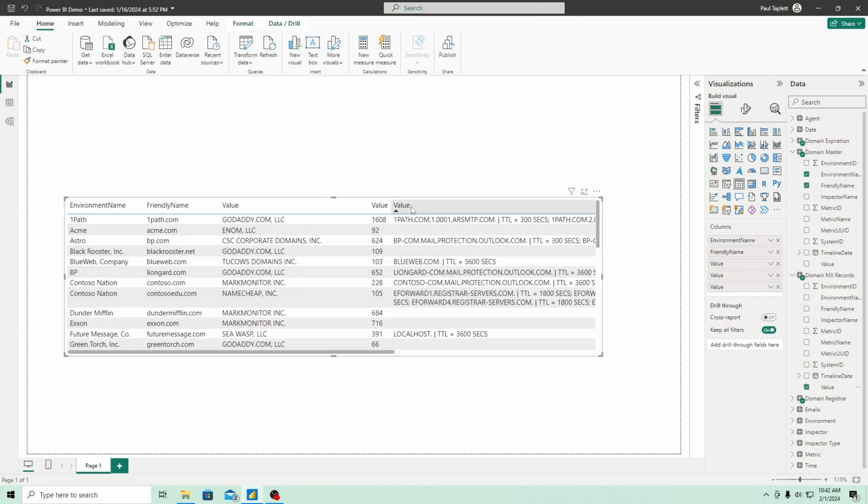Now you probably noticed this is not very helpful that all the column names are like value, value, value, environment name. I mentioned in the previous video that during the transform steps you had the option to change the column name. That's the advantage of doing it then, because it will come into your tables with better naming conventions, and you won't have value, value, value like this. But you can also update this right now if we didn't perform that step in the transform. So let me show you how to do that.